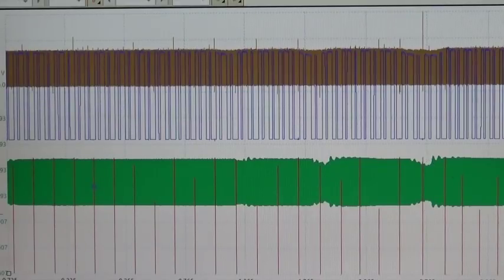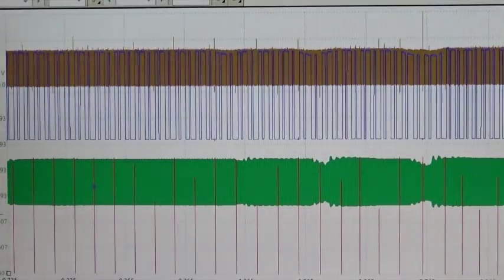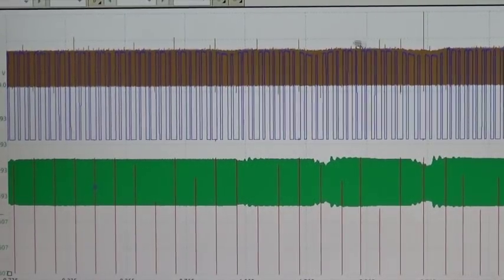So let me just go here real quick and show you guys. Here is the mass airflow sensor, the camshaft position sensor is right in here, and for the crankshaft sensor I got the signal from the power control module. The problem is all the wires are orange, black and white, and you have to count all the pins, and it was a nightmare to find a wire. All the coils are white. It's really stupid. Actually not coils, but the injectors, the control wires were all white. So I finally found the wire on this power control module. That's where I got my signal from for the crankshaft sensor, and that's what I've seen here.